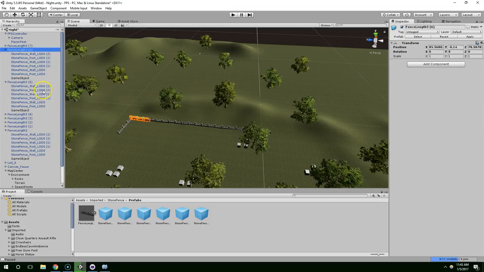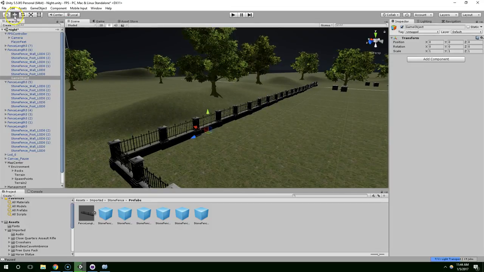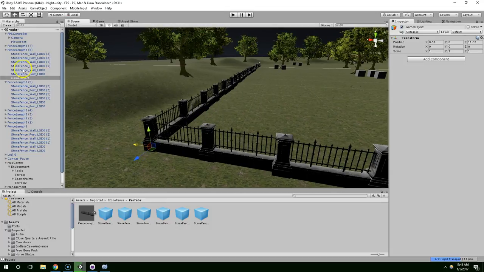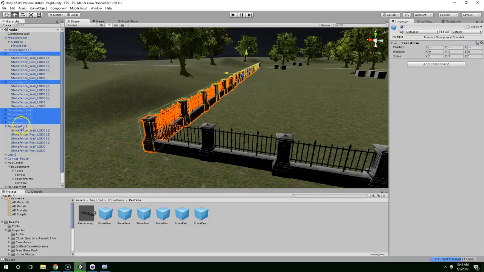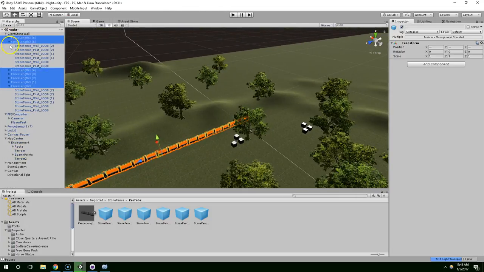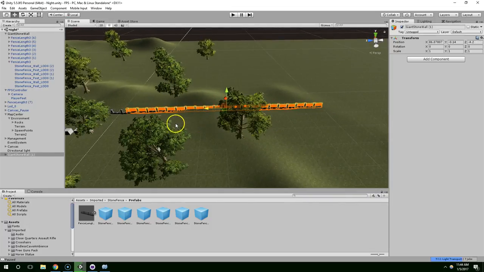Uh-oh. I messed something up. So, go back. Create empty. Here. Giant stone wall. Alright, and now we can just duplicate that entire thing. Like so.